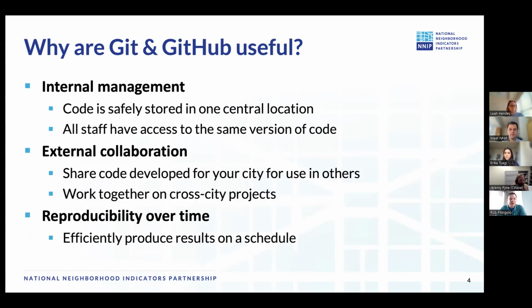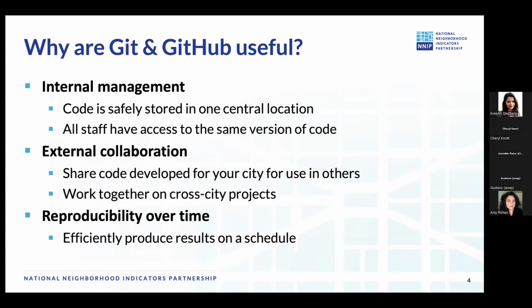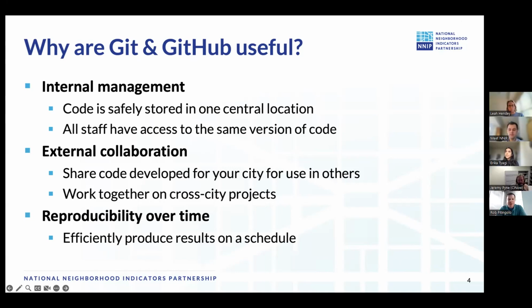Yeah, so this is not a comprehensive list by any means, and it's also worth reiterating that GitHub is a tool used by many different people in many different types of organizations and companies. And so our focus today is on the research realm, specifically what we do at Urban and what you do at your organizations. So these are, to me, the top three reasons why Git and GitHub is useful.